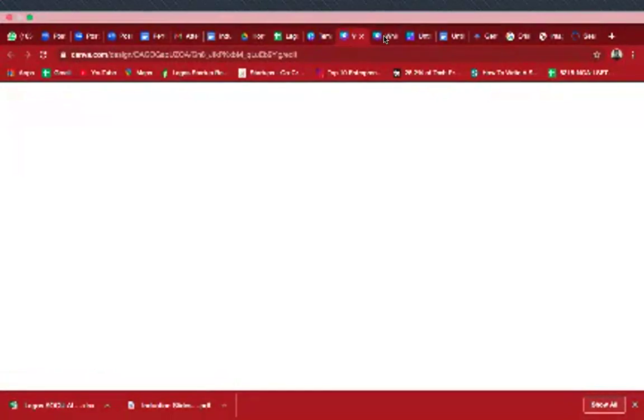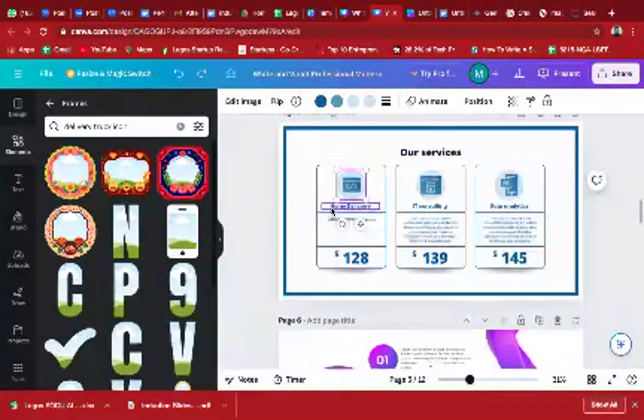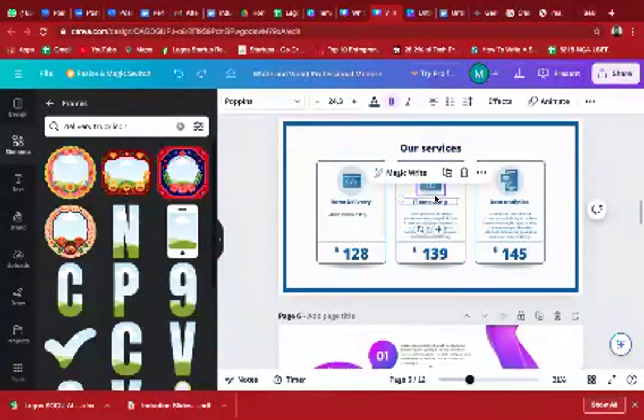Let me just go straight to the other part of the slide. Ideally, I was going to put an icon that speaks about home delivery. Let the icon speak about the services. If you don't find something you can use, you can use anything generic.